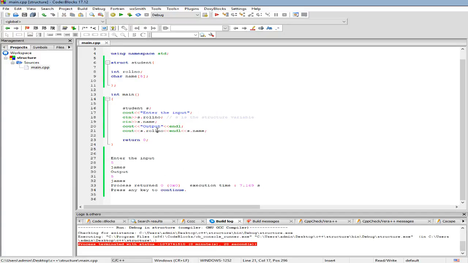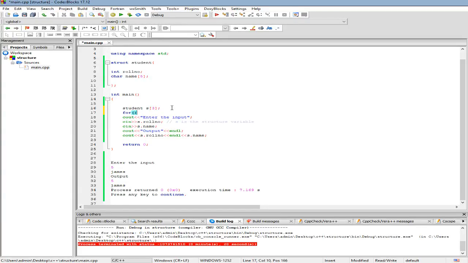Fine. So here further, if you want to see, student has two values like roll number and name, and I am accessing the roll number and the name through the structure variable s. So this is getting the value for one student. If I want to get it for 3 students, I'll make this structure variable an array and give this inside a for loop. Now this is like using arrays inside the structure. So combining all the things that we have studied, we can make a really wonderful program.